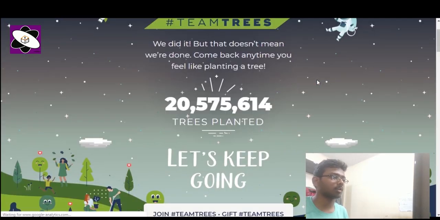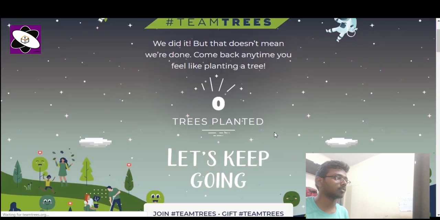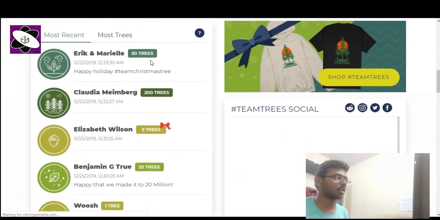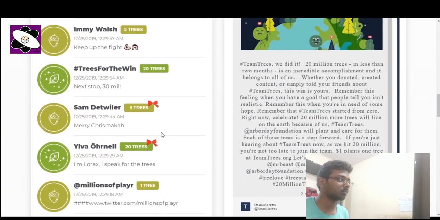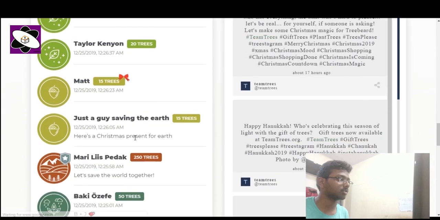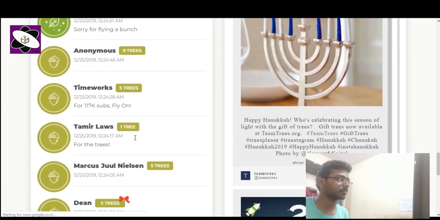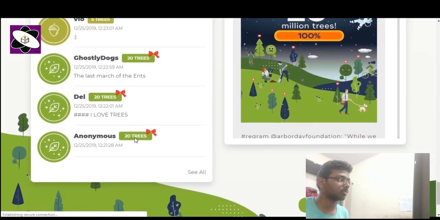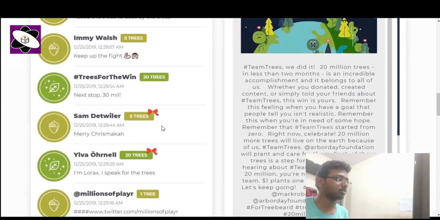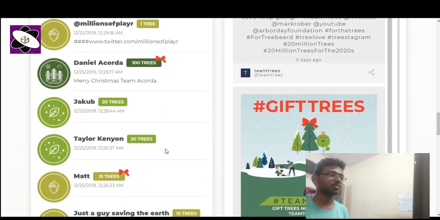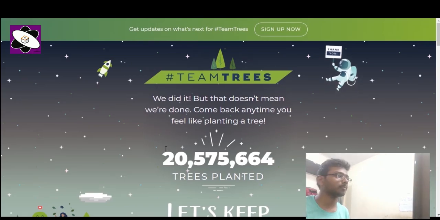Here also we are getting the same thing, and you can see 200 trees, 50 trees, 5 trees. Merry Christmas, Happy New Year, all those things they are giving. These are the donations actually. Happy holidays, Merry Christmas, Happy New Year. And again guys, Merry Christmas and Happy New Year in advance to everyone.